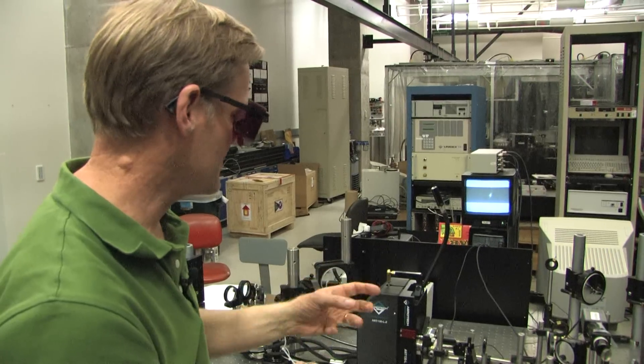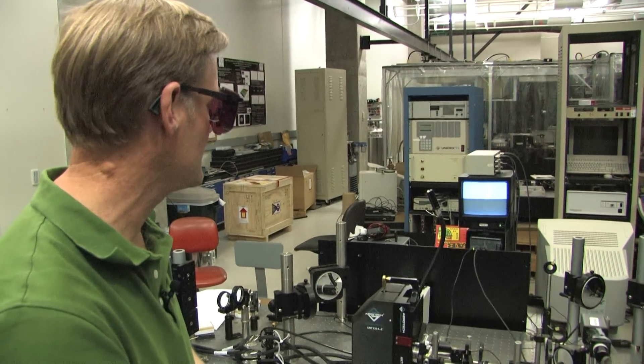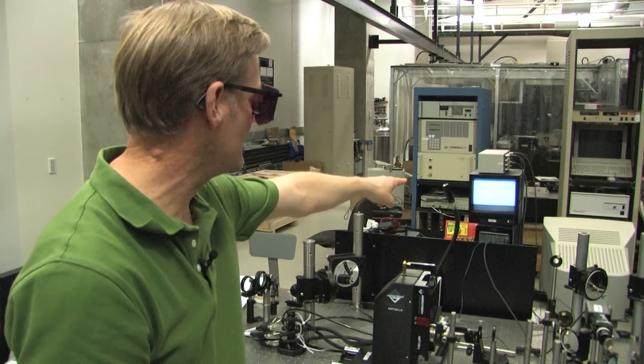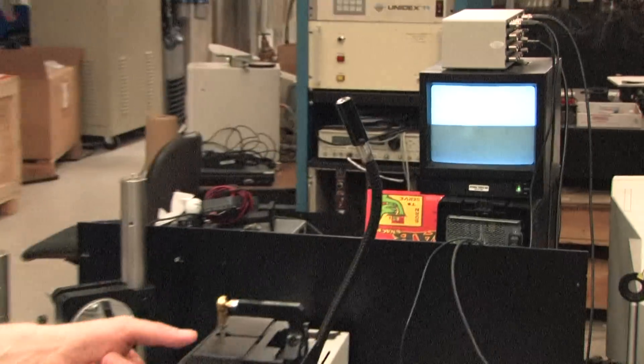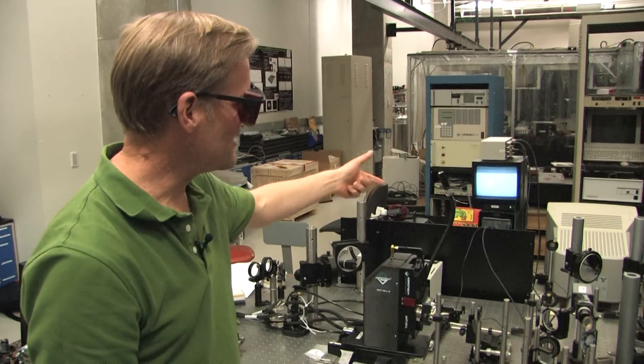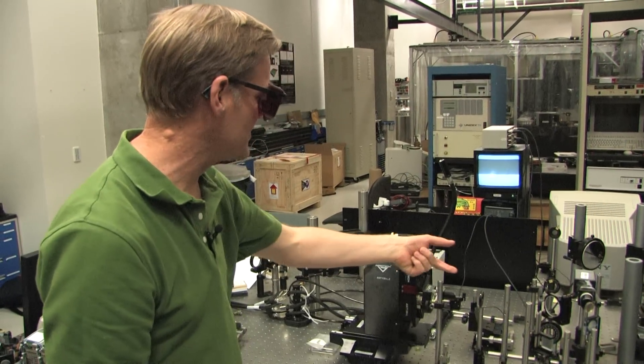Watch when this hits a turning point—we're going to start dragging the glass through in the other direction and you're going to see the pattern on the camera is going to change. Before we had a half moon shape. Now we're pushing the glass through the other direction and look, the pattern on the camera has completely changed. Now you're going to see that half moon's disappeared and we've got a perfect spot on the monitor. We're just dragging this glass back and forth through the focus. The glass is perfectly homogeneous but we're seeing different patterns appear whether we're pushing the glass left to right or dragging it right to left.